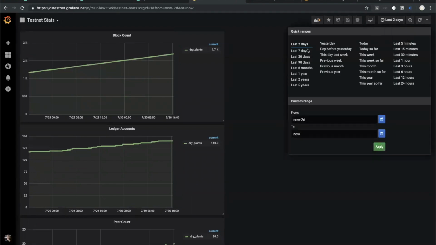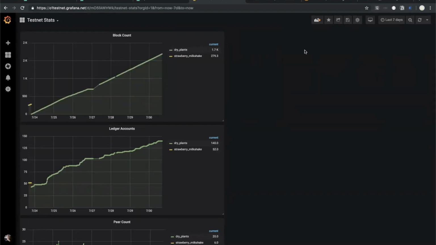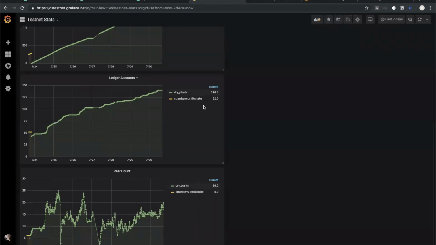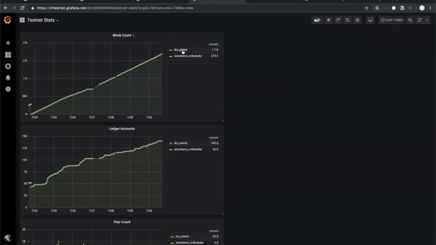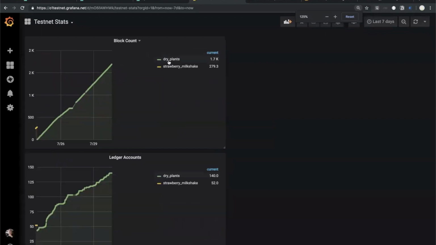So this just gives you a sense. Let's do it a little bit. 7 days should actually go beyond when it began. But there's a history of just our testnet so far. This testnet is called Dry Plants. It's our internal name. It's also the Hello Coda one. There was a prior testnet that was even private, but it didn't run as long as this one. So there's just some history, if that's helpful. I don't know if this graph is visible. Was that at all visible to you guys?